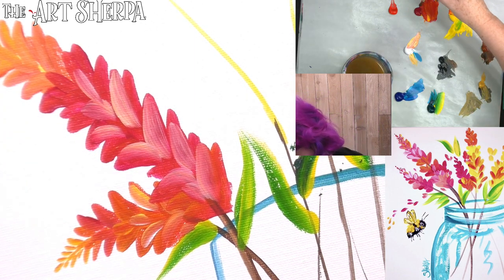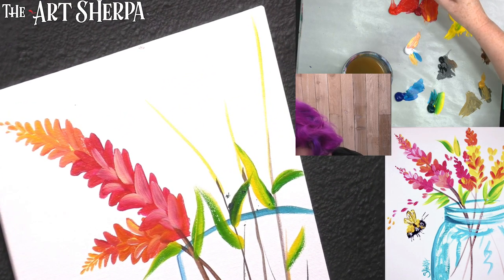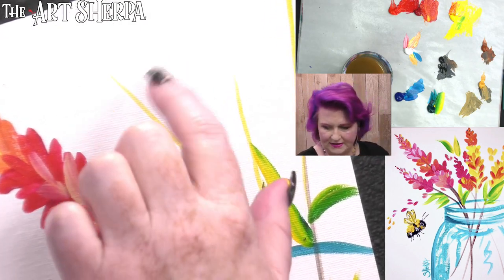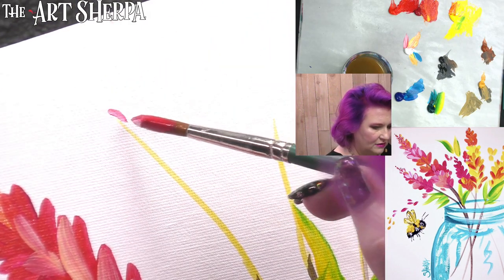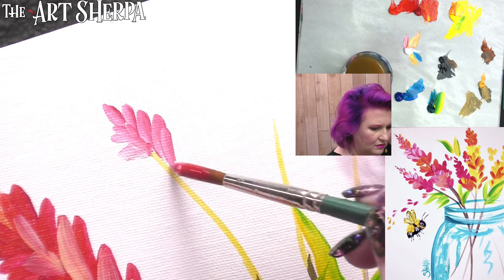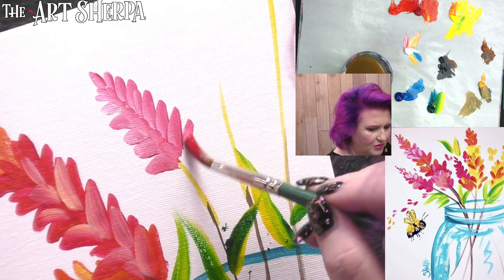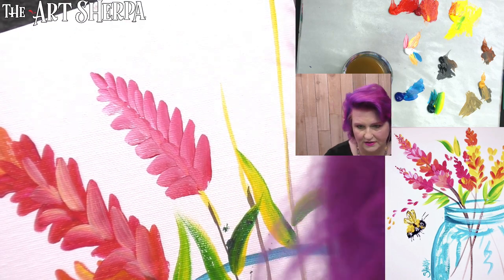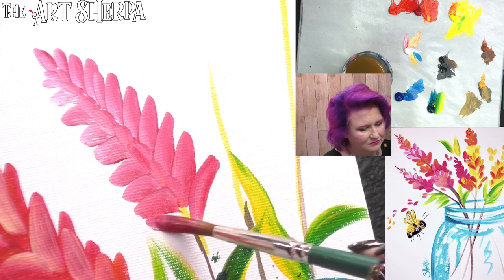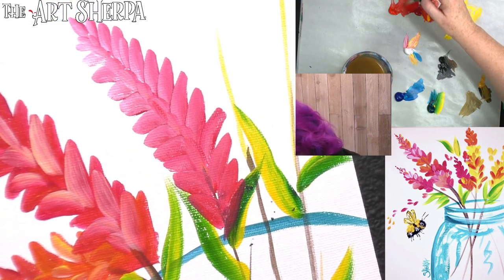Now, maybe the next one I want it to be more red. So I'm going to take my magenta. And you could take your naphthol red, you could take anything, or you could take just magenta. And I'm going to get some white on here. And let's make this one maybe that series of colors. Changing up the value set of these. Okay. That's it. So what you did there by creating that little downward brush stroke, this one here, you made it look like there was a little one poking straight up. That's what we're doing. That was very tricky. It is very tricky. We've got to be tricky.